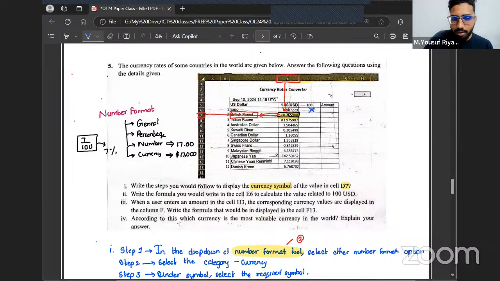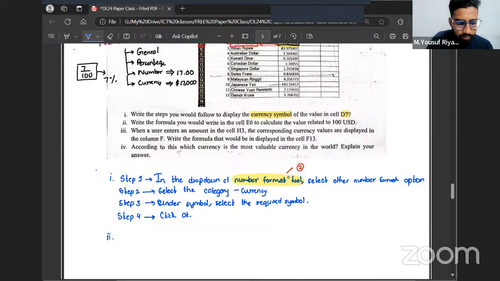If I want to calculate the value of 100 USD there, first of all, tell me in which cell address do I have the number 100? Yes, in cell E5, I have the number 100.